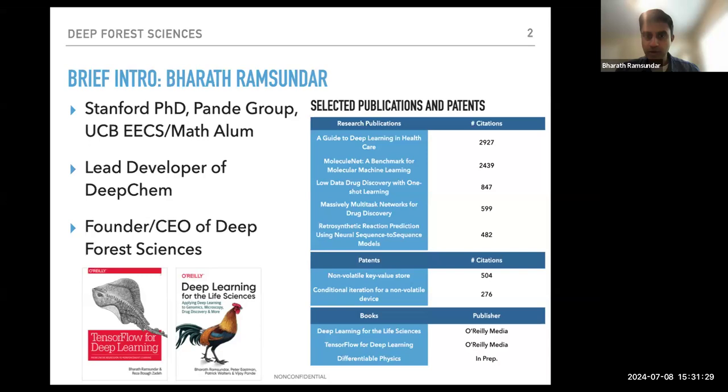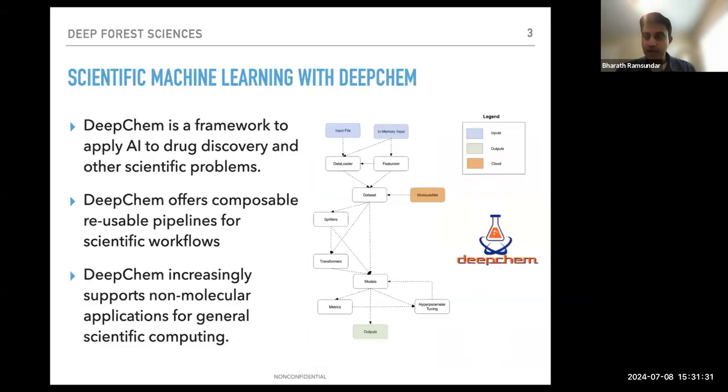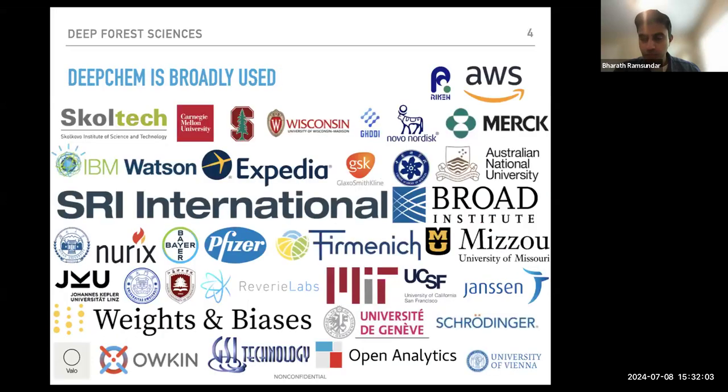Just a couple of things I worked on. I think Arvind already covered that. As Arvind mentioned, one of the main things that I did in my PhD and in the years since has been developing an open source framework called DeepChem. DeepChem tries to make it easy to apply scientific machine learning to various problems. One of our first applications really is, I'd say, one of the first high quality open source implementations of molecular graph convolutions. Since then, we've added a broad variety of different models. For example, Camberta was developed under DeepChem, as well as several new models that we've been adding in recent releases.